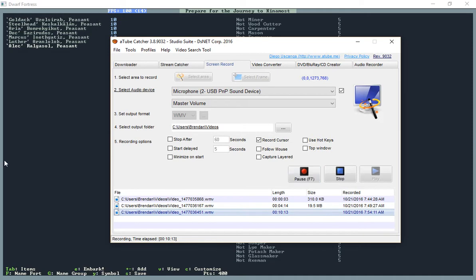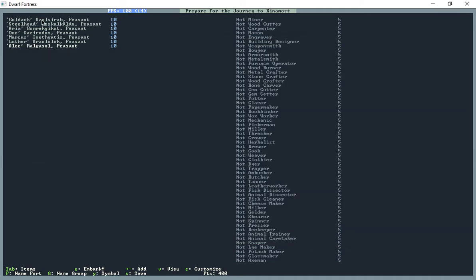Alright, so I'm going to pause this while I quickly name the dwarfs, and then we'll go from there. Alright, so our 7 dwarfs are Goldak, Steelhead, Arya, Doc, Marcus, Luther, and Alec. So now I'm just going to go through and set their abilities. We want to put at least 2 miners. Arya is going to be a woodcutter and a carpenter. Doc is going to be a mason and, what's the other job I wanted to give? And a mechanic.